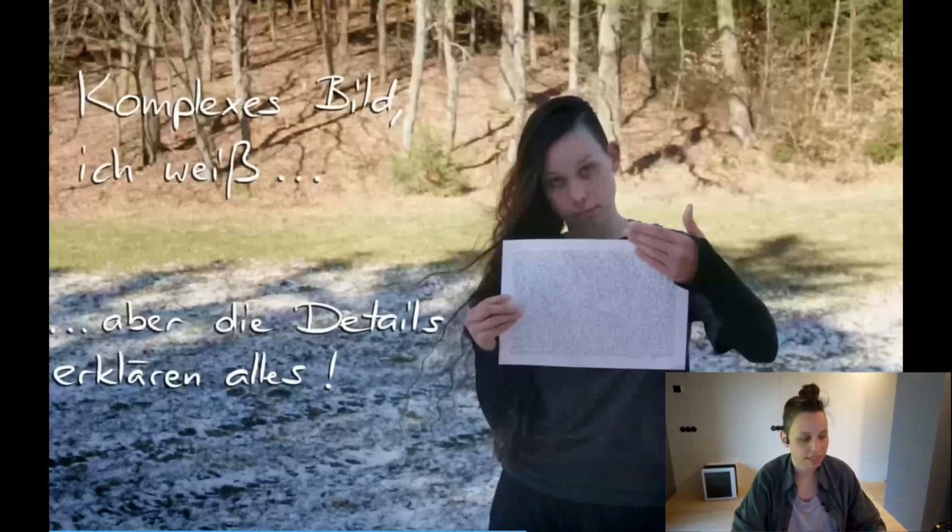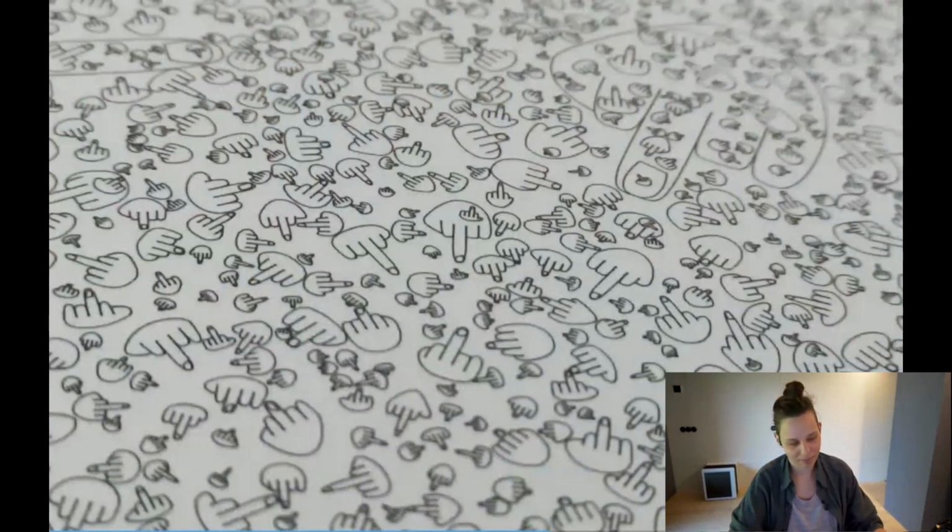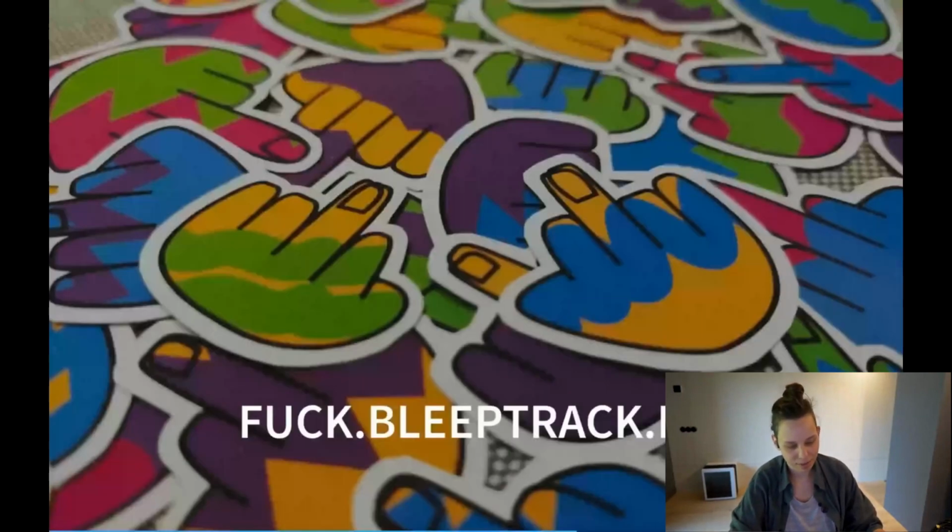And I made a little video, and this is one of the stills from this video where I hold up this white paper. At first you can't really see what's on it, but if you take a very close look, you can very well see my anger, I guess. So I took my pen plotter and plotted a bunch of thousands of very angry middle fingers. And if you have a bad day, feel free to make your own very angry middle fingers. I currently use these more to protest against NFTs, which also fits very well.